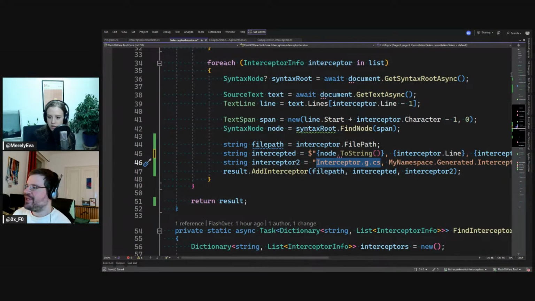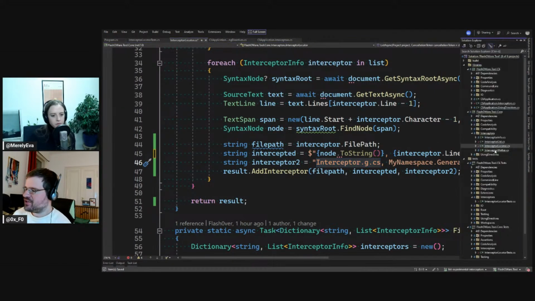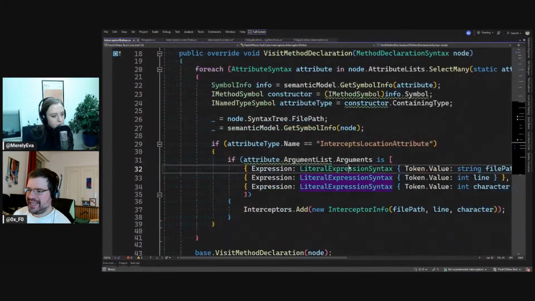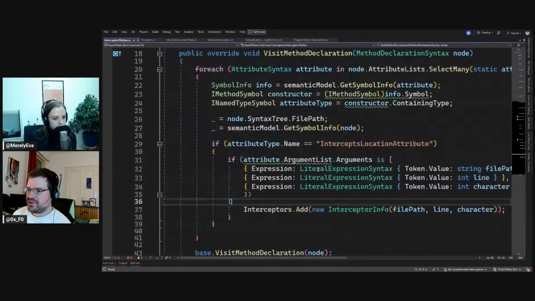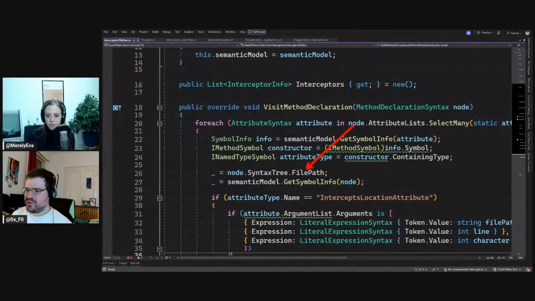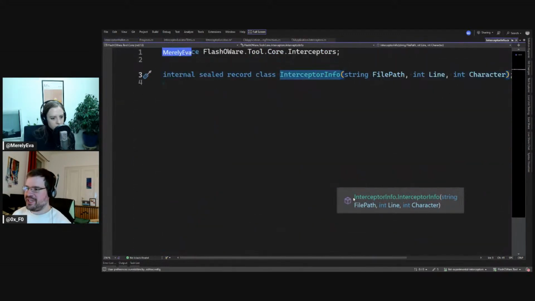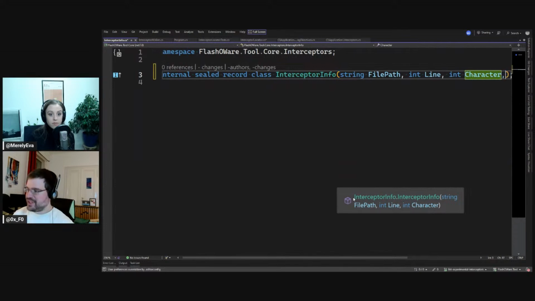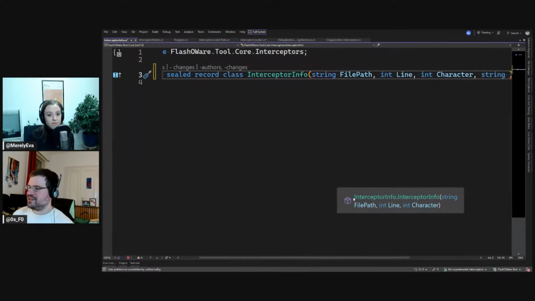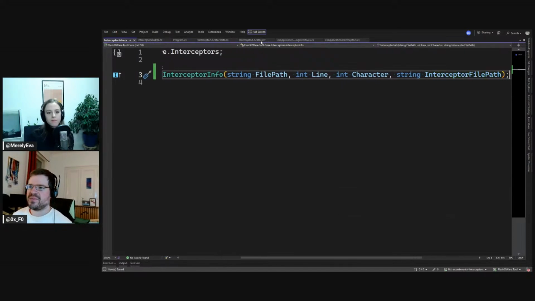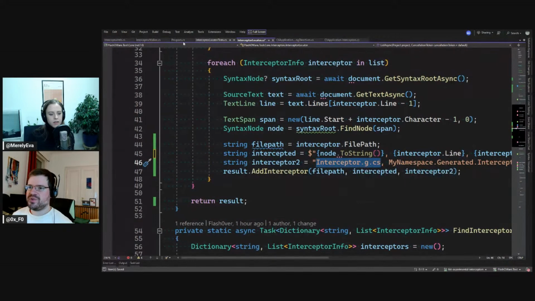Now we need the file path of the interceptor. I think we touched on this with Jason last time, who gave us a hint on how to get that. I think it will be the file path from this node, which will be the method. Maybe we just add a string interceptor file path to this interceptor info.